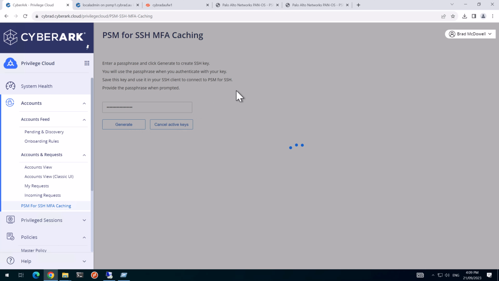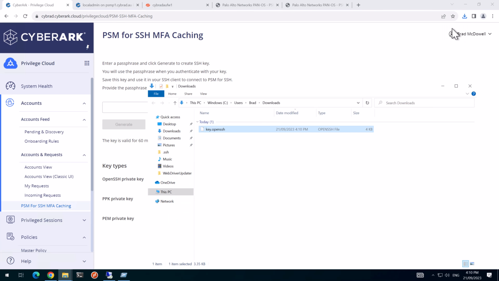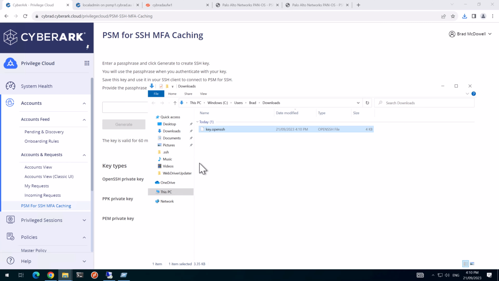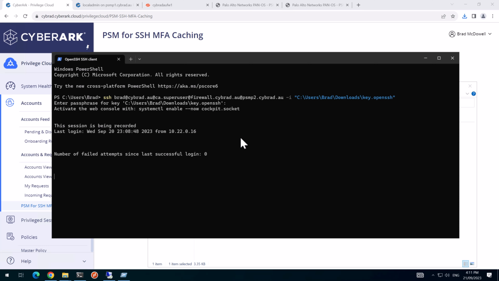And that will help us generate the keys. I'll download the SSH key. And we can do a shift right click here and copy as path. And I'll open up the terminal and we'll run this command here. We'll put in the SSH passphrase. And we can see it's connected.